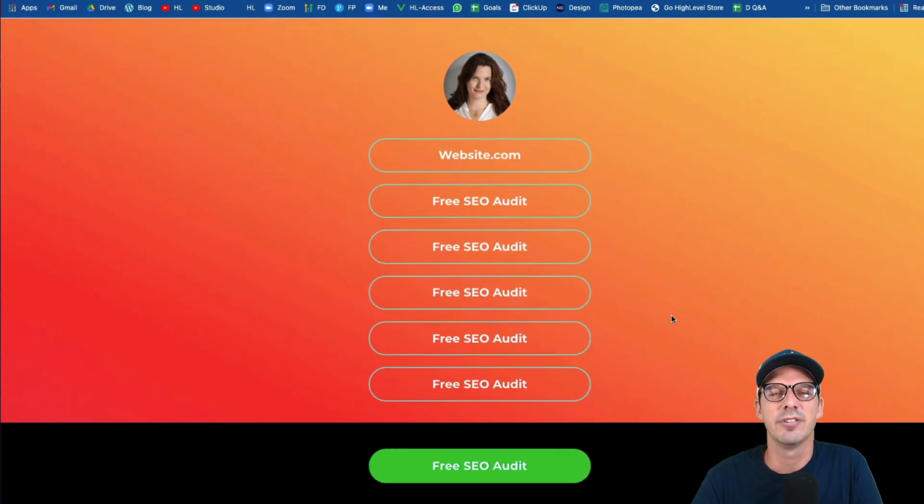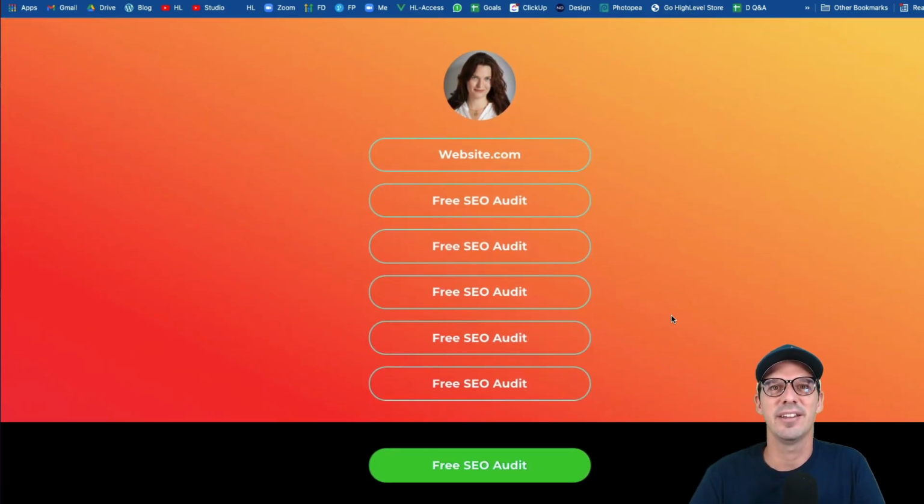All right, so that's pretty great, right? That looks like a really cool Linktree page. It took us just a couple of minutes to build it. Again, it's a ton of value that you can throw into your packages for your clients. Just make a template and do a little tweak, and you're ready to go. So that's how you make a Linktree page inside of HighLevel.